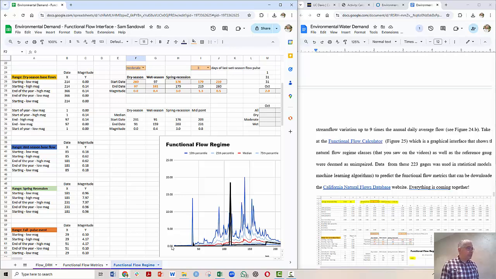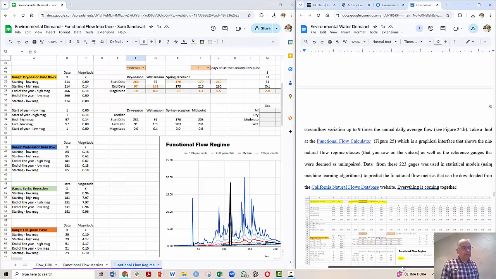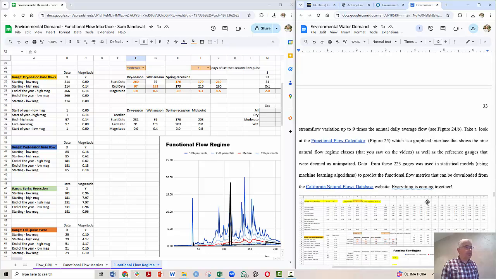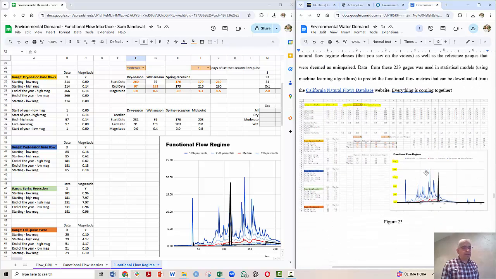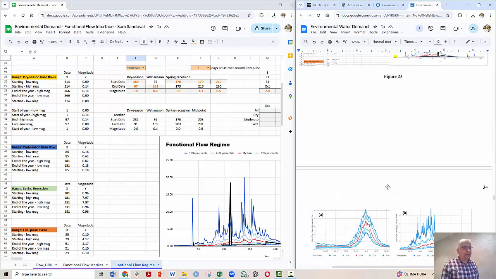And this can show you how variable this river is. It can go up to 20 times the average flow. So the average flow has a certain value, but it will fluctuate quite a lot. And it tells you how unpredictable it is, right? So this is what you're seeing here.